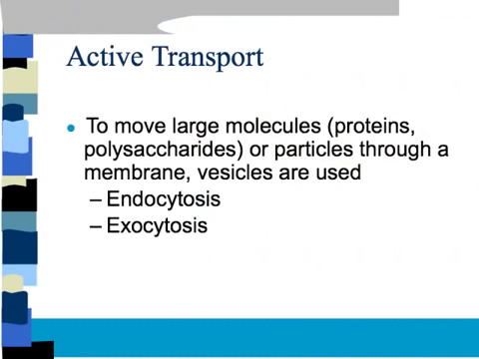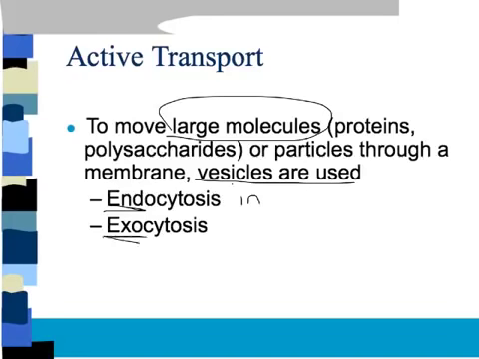Okay. So and then finally, our last example of active transport is what we use to move very large molecules, or big groups of molecules across the membrane all at the same time. And we're going to use vesicles for this. And the two examples of this are endocytosis. Endo means in. So endocytosis is when we're going to move lots of stuff into the cell. And exo, that kind of sounds like exit. This is when lots of molecules are going to exit the cell at once using energy.